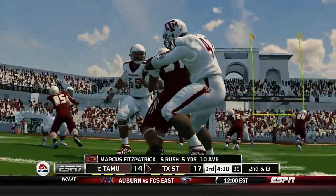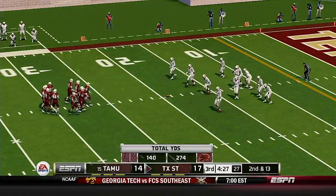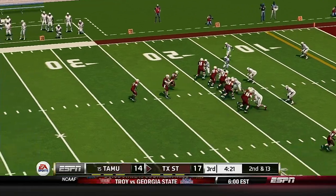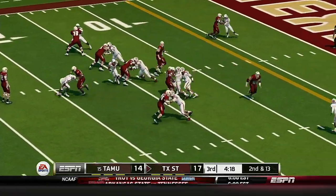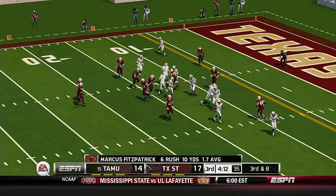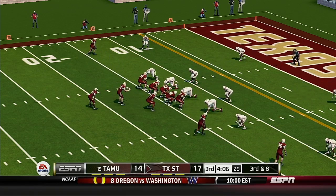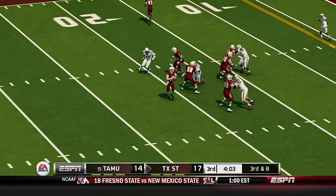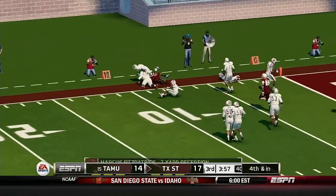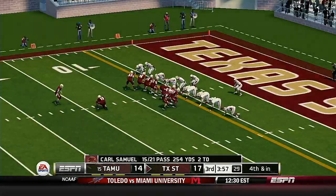And yeah, the big fella did a heck of a job plugging up the hole where that play was supposed to go. Second and 13. Ball on the 19. Brought down after a nice run up the middle. Fitzpatrick picks up five with the carry. He scrambles, slings it. He's pushed out of bounds at the 7. 7 yards. That makes it 4th and inches.